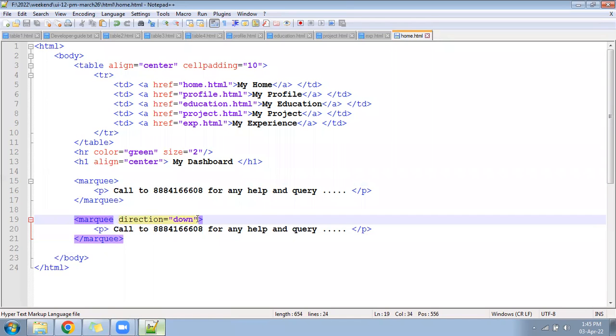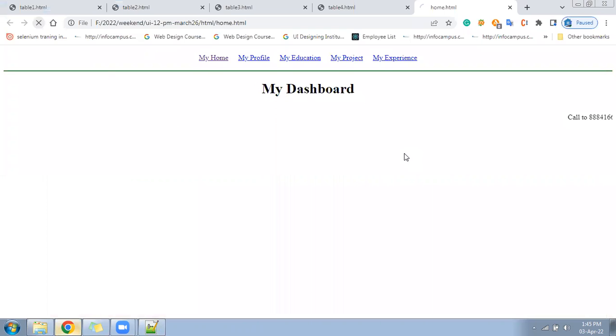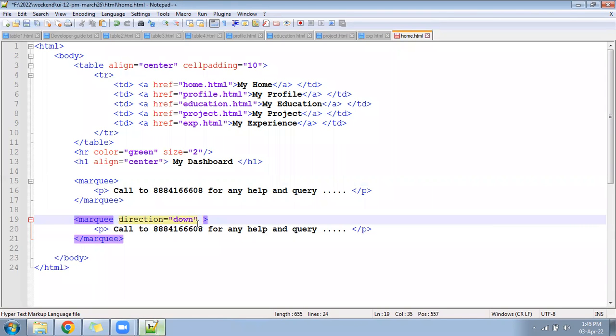Now, when it starts scrolling down, see how it looks. It is going down, but it is not covering much area. We have to give the height here, in how much height it should move. Suppose I give 300.